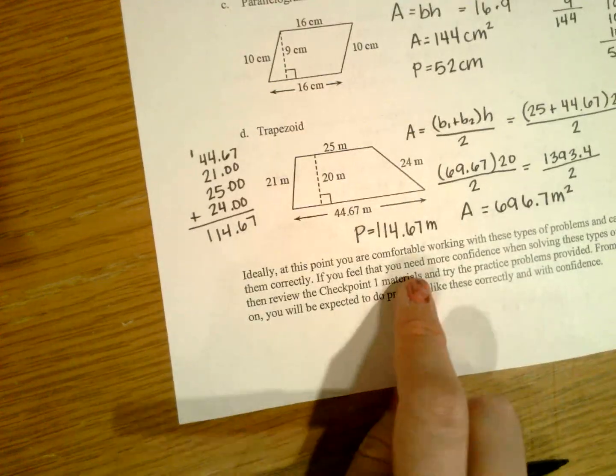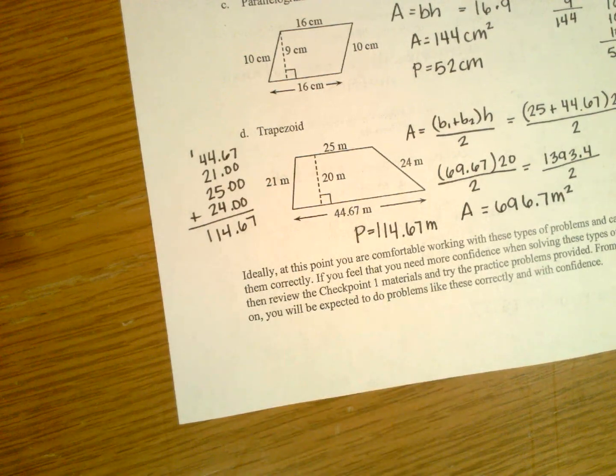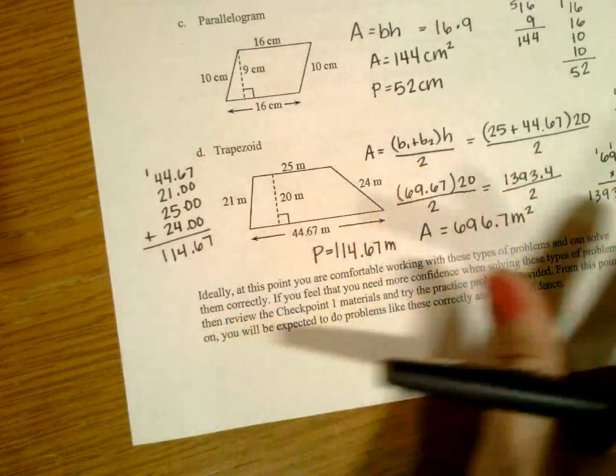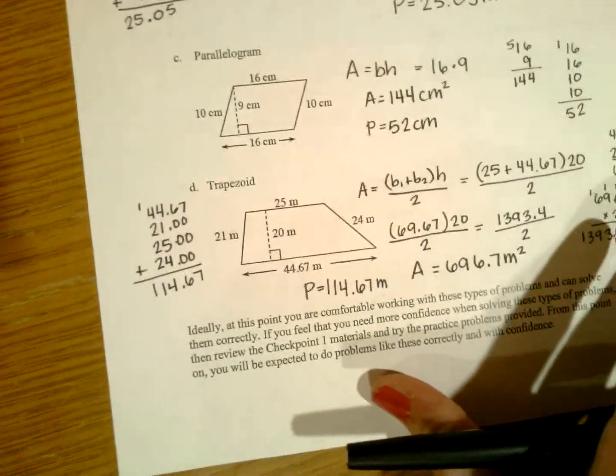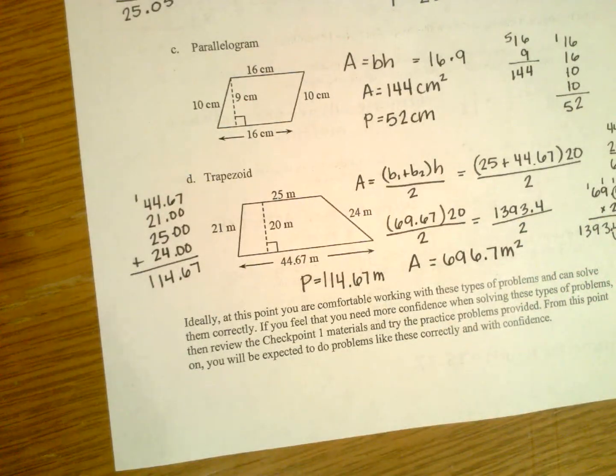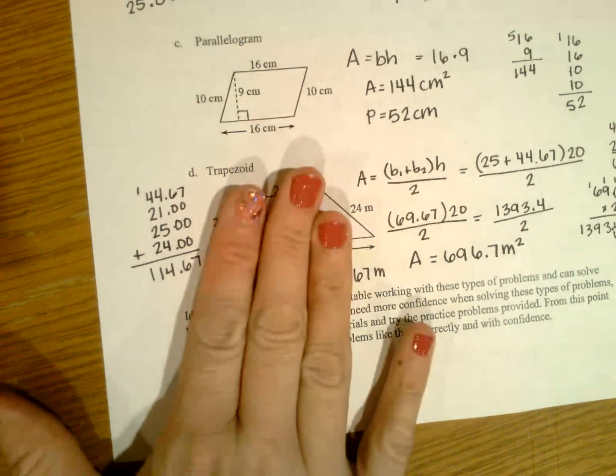Okay, it says at the bottom that ideally at this point we're very comfortable working with these types of problems and can solve them correctly. If you feel that you need more confidence, let me know, okay? Because I can provide you with materials that you need to be a little bit more confident with area of shapes. But this is something we need to know.